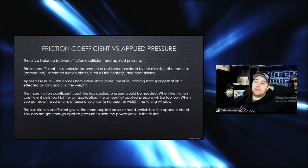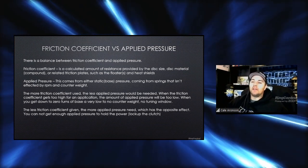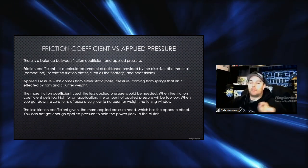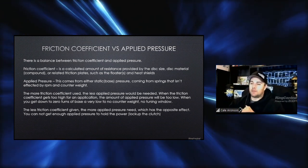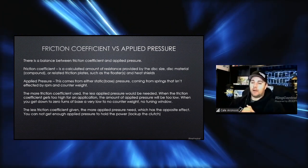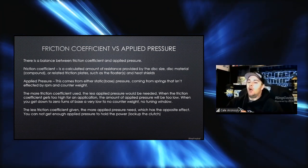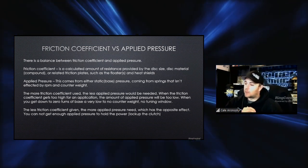So real quick, the friction coefficient versus applied pressure. There's a constant balance. That's the whole point of this conversation. The friction coefficient is simply calculated by the amount of resistance provided by the disc material, their friction material, or the plates, the wear plates on each side, which we can refer to as a heat shield, as well as the floater. The applied pressure comes from either the static pressure or the counterweight itself, which is affected by RPM. Basically, the more friction coefficient used, the less applied pressure you'll need, and vice versa. When the friction coefficient gets too high for an application, the amount of applied pressure will be too low.